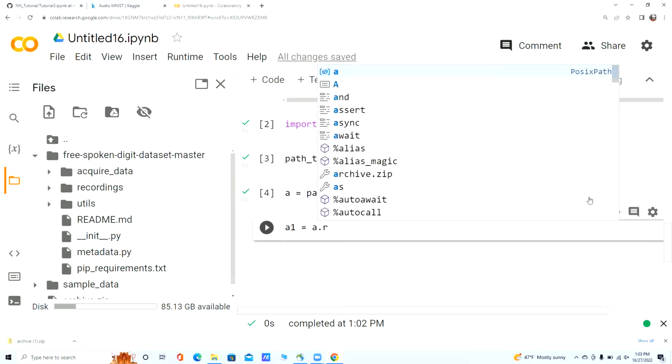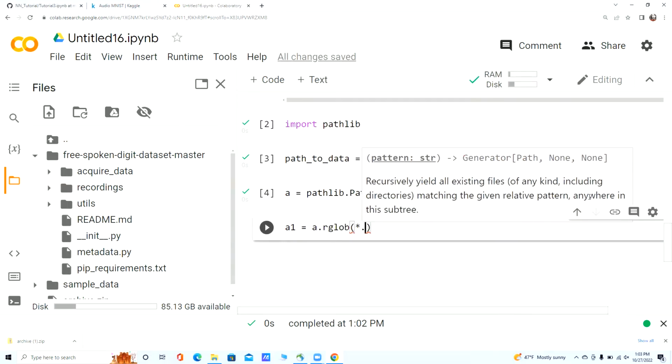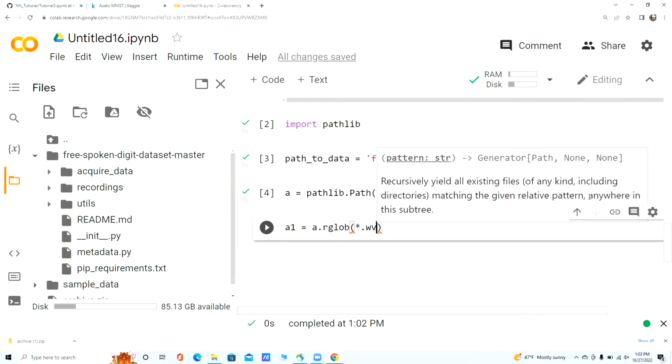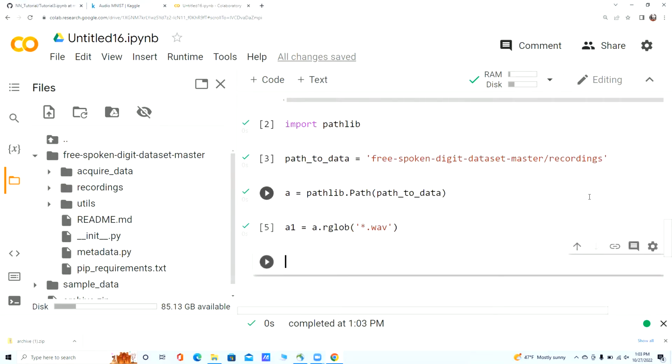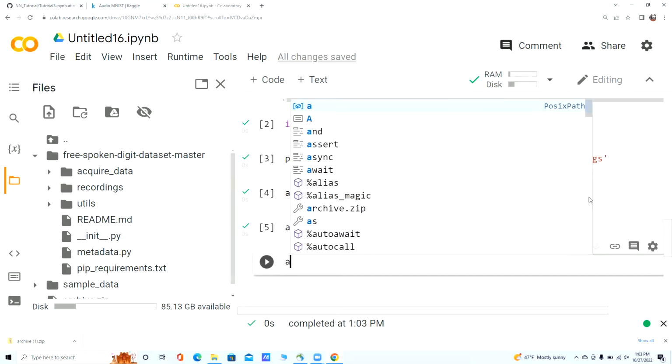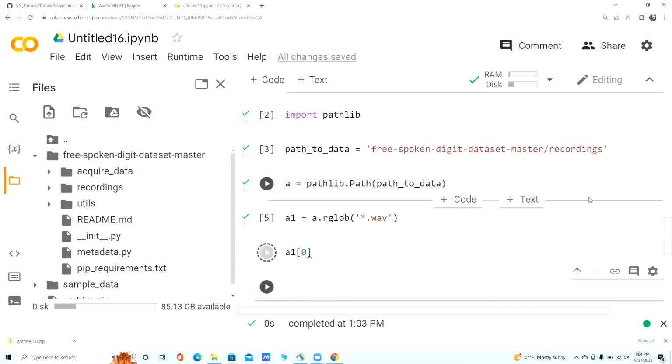So we do rglob, and we indicate all the files that finish with .wav, this pattern, and we can try to take a look at our data.